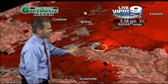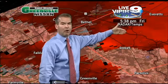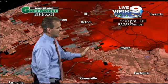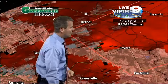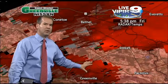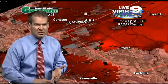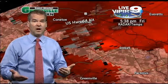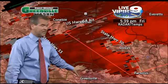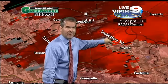This storm now we are tracking at 5:38 in the afternoon with you on this Friday evening, to the south of Bethel. The storm will be crossing over the Martin and Pitt County lines within the next 15 minutes or so as it's heading off toward the east-northeast at about 25 to 30 miles per hour. This is the storm of concern right now in Pitt County. North of Greenville, for the time being, the storm is not impacting or threatening Greenville any longer. We've received word that many entities, many major businesses, the hospital, any portion of the Greenville metro area standing down now. Good news there in terms of Greenville residents, but our concern now is for those in the Stokes area. Here again, it is preparing to cross Highway 30 as I speak to you right now.